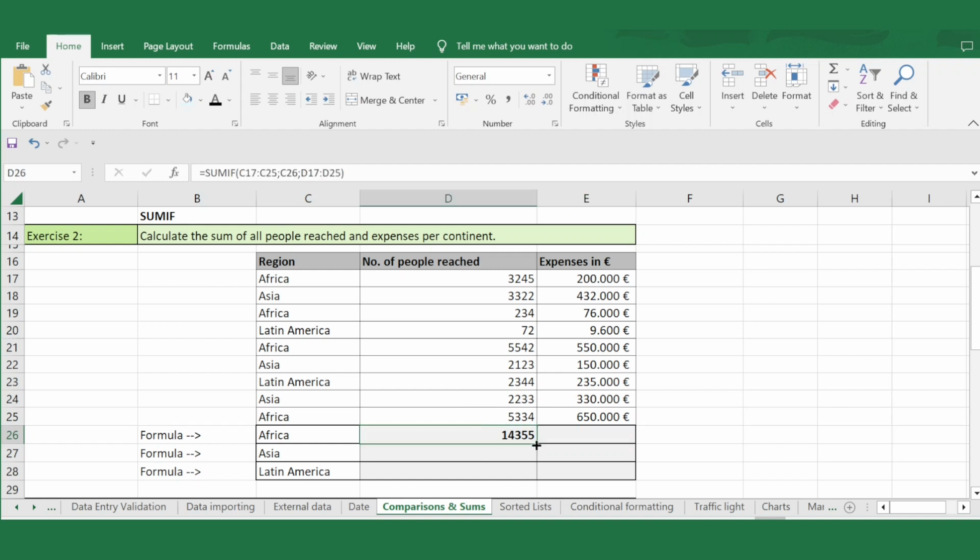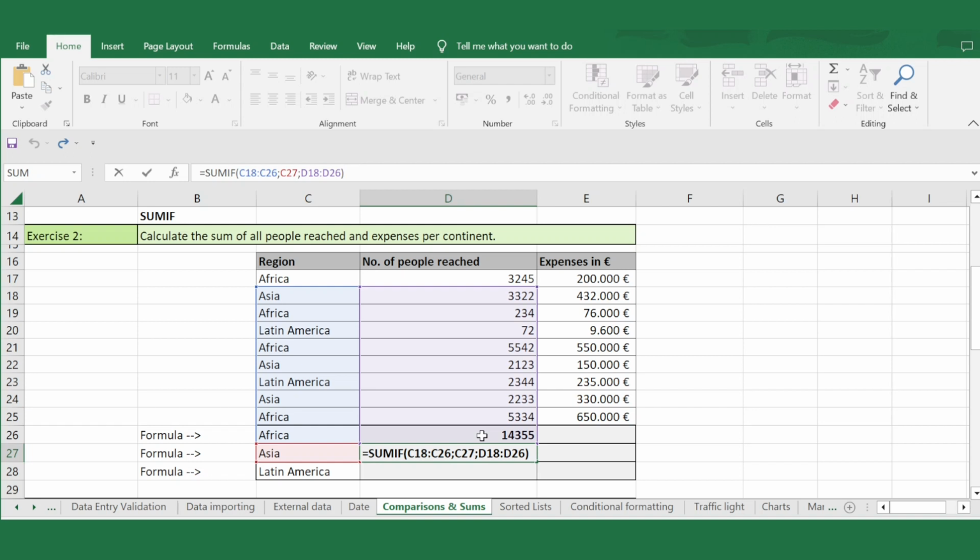But be aware, if you take this formula and copy it one row below, all of these references will also move down by one row. In this case, it's not tragic because Africa was already covered here in our first formula, but of course, that's no guarantee. So we're going to apply what we learned in Module 1 about absolute and relative cell references. We can always choose whether to only fix the row or the column or both. So now we have to think about it.